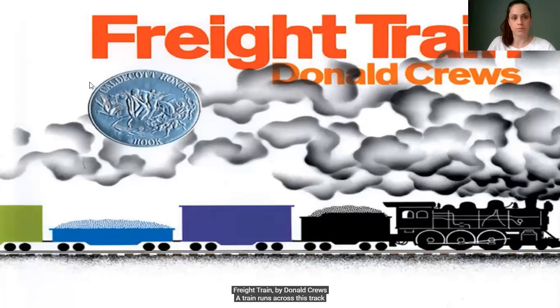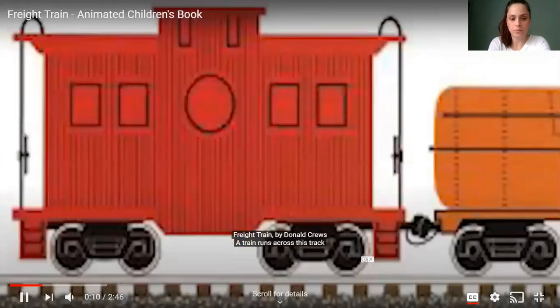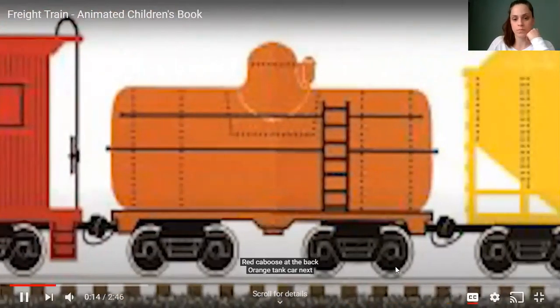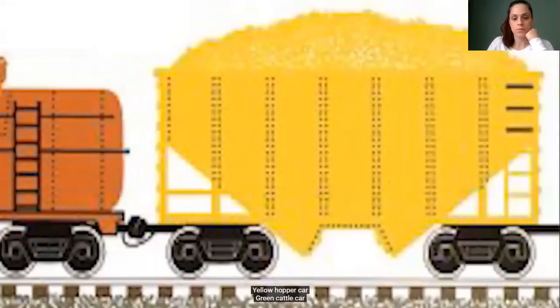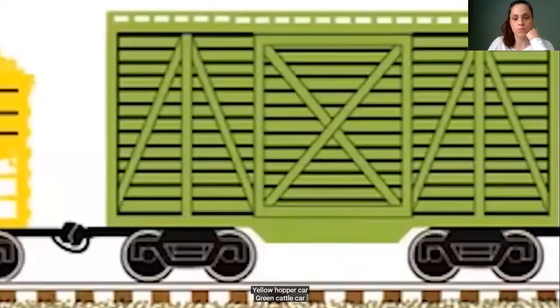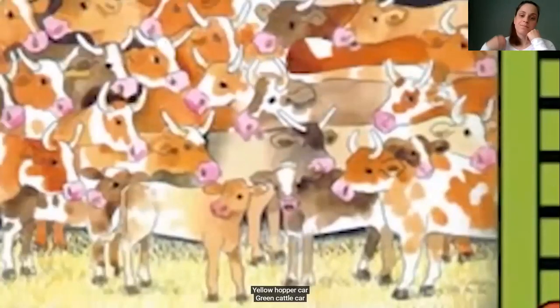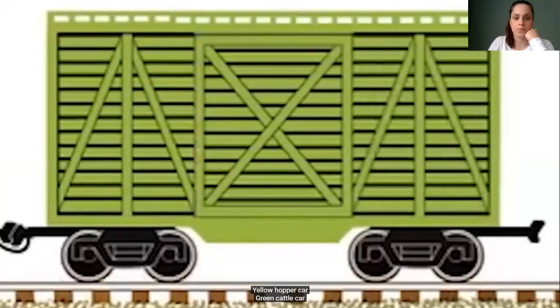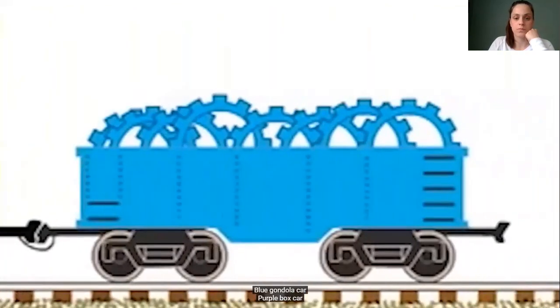Donald Crews. A train runs across this track. Red caboose at the back. Orange tank car next. Yellow hopper car. Green cattle car. Blue gondola car.